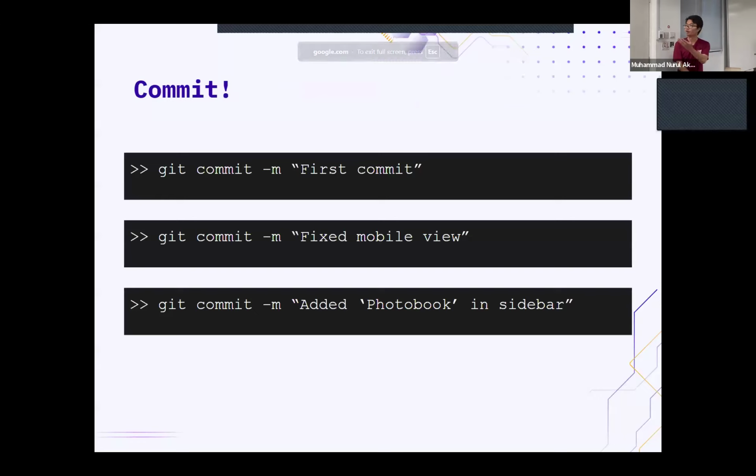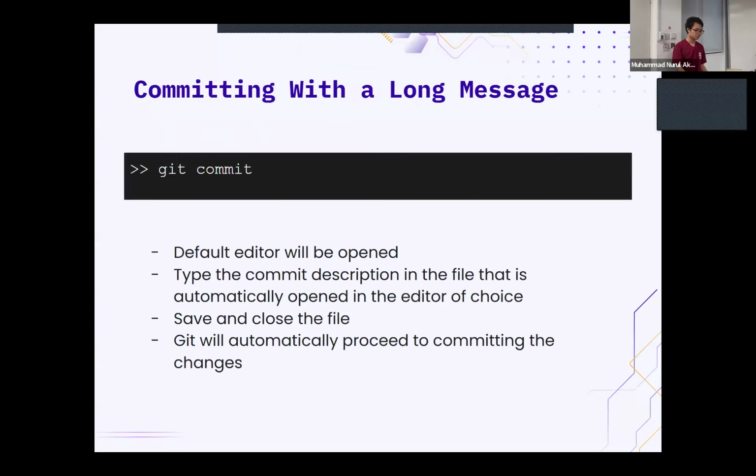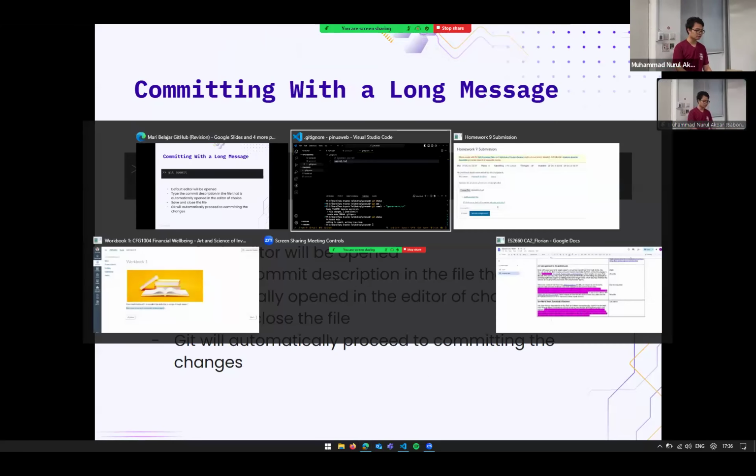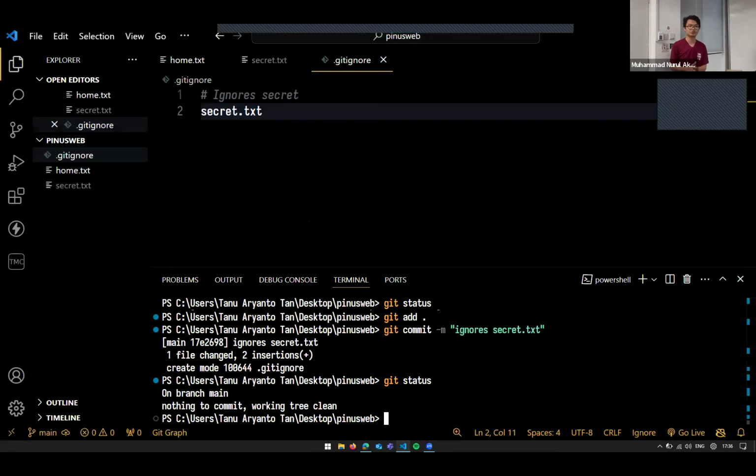And then these are just about making commits. We have gone through that earlier. It's just git commit -m and then the message of the commit. As I showed earlier, you can visualize commits as some sort of map or checkpoints that you can go back to as your project grows. And then this is just another way to make a commit.